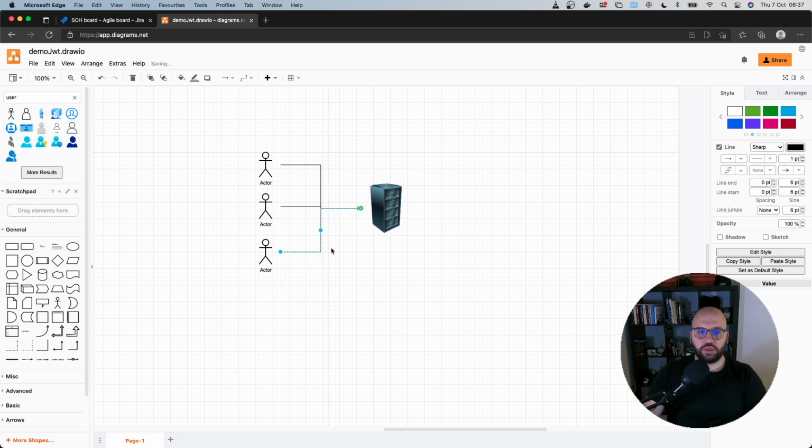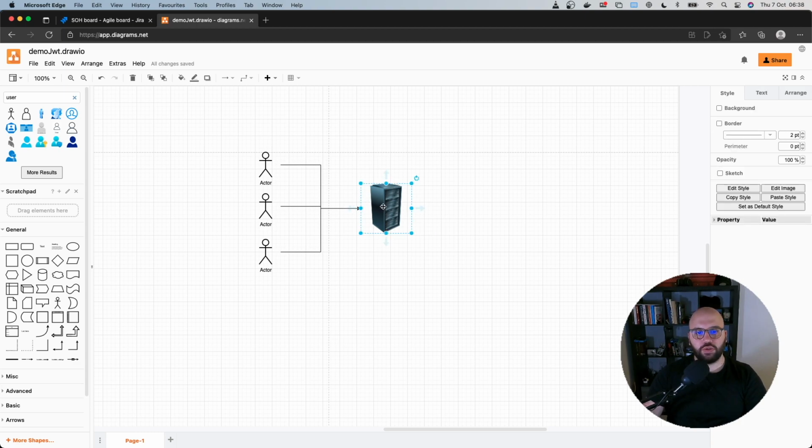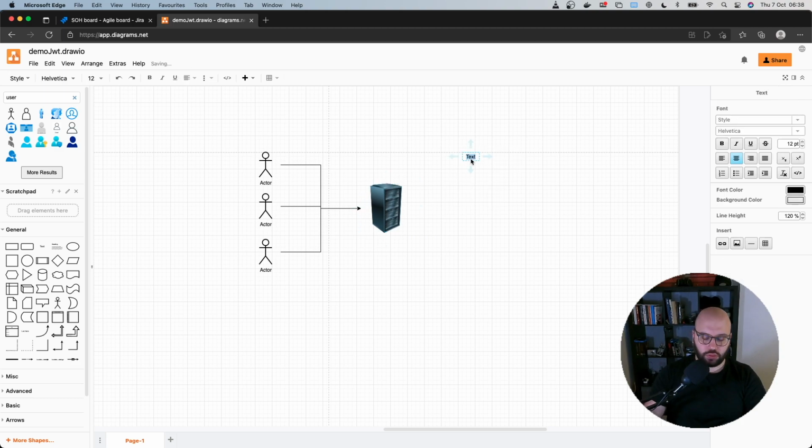Okay, so these three users send the username and a password, and it comes to the server. Previously, what happens inside the server is that the server will authenticate the user.